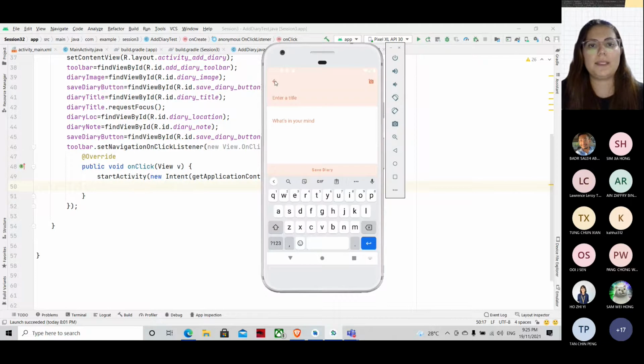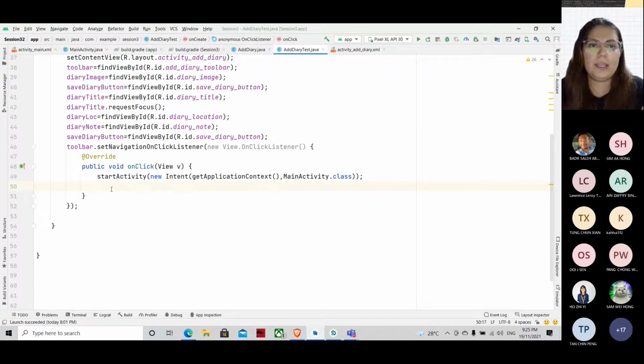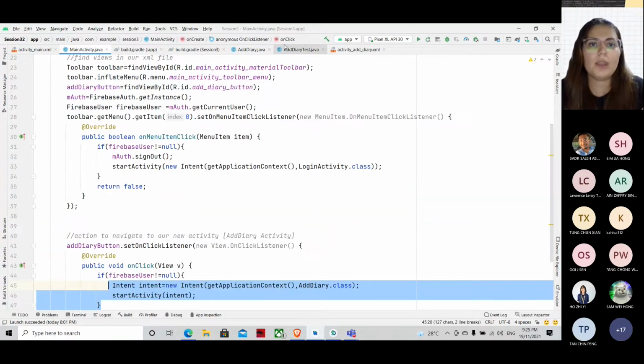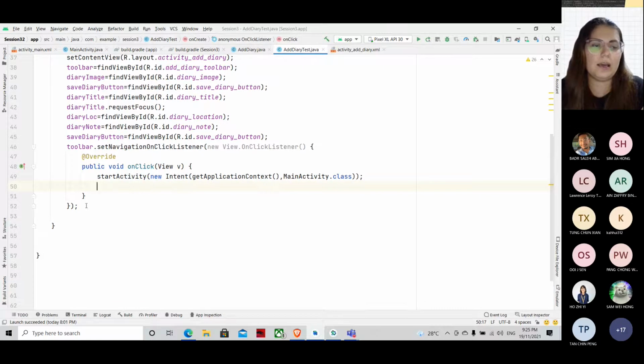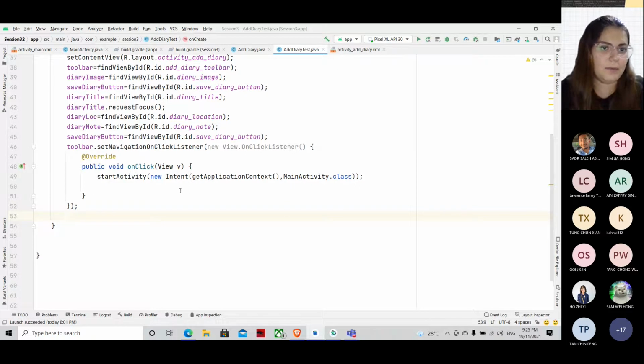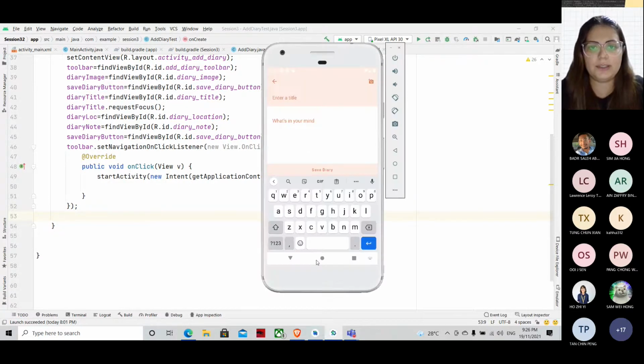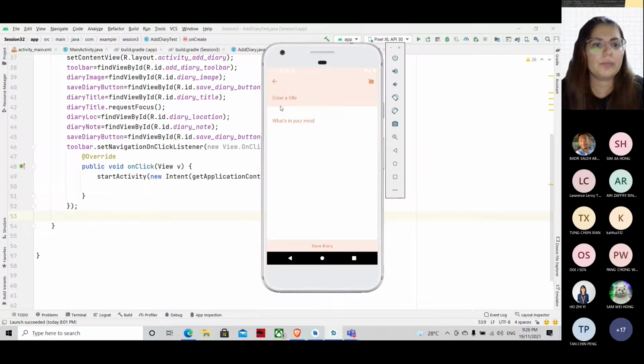But sometimes it brings you back to where you were, and that is not a nice user experience. For this, you can use the flags, the same flags that he explained. Just to save us some time, we're not going to implement it, and we go on with the main functionality that we need to explore.